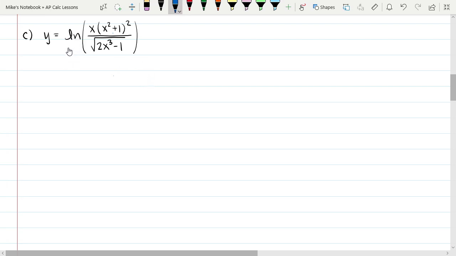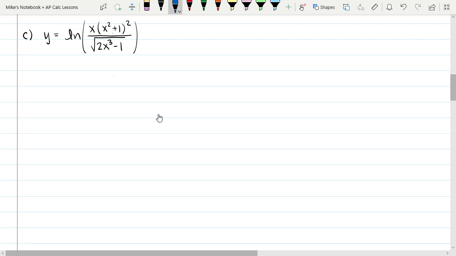So if I were trying to do the same approach I just did on the previous examples, notice that this is the natural log of u, but our u is a quotient, but within that quotient, we're going to have a product rule. Within that product rule, we're going to have a chain rule. And in the denominator, I also have another chain rule as well. So what the heck? Clearly, we are not expected to just go crazy with all the amount of work on this one. There's got to be something else we can do.